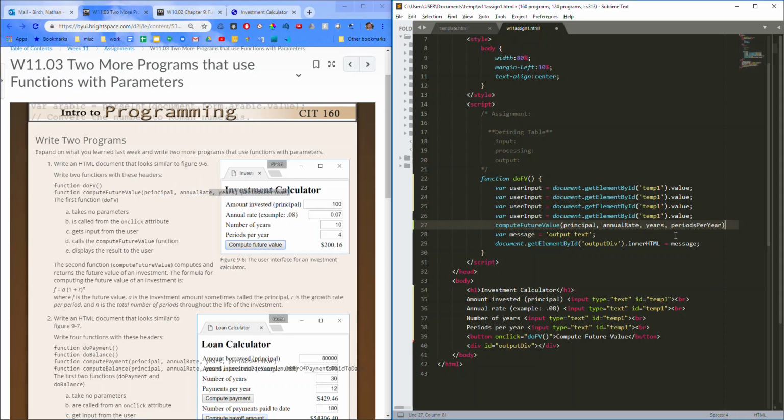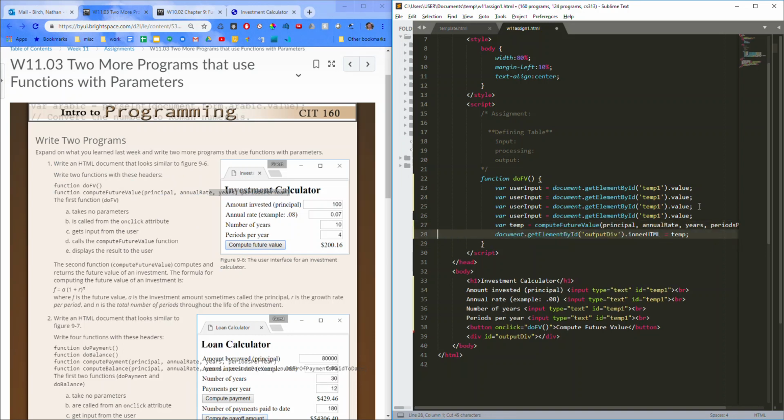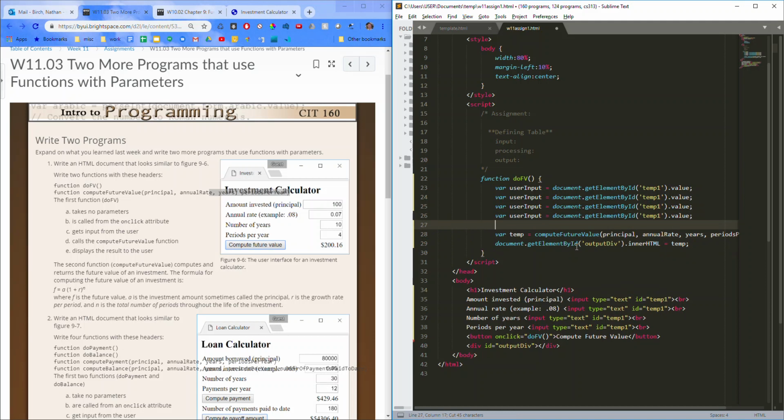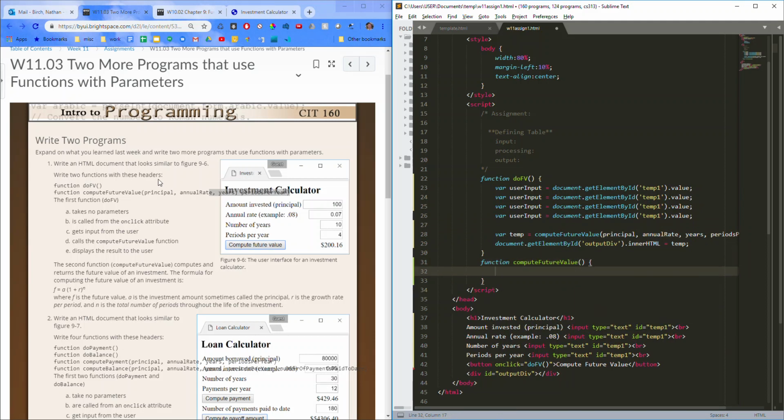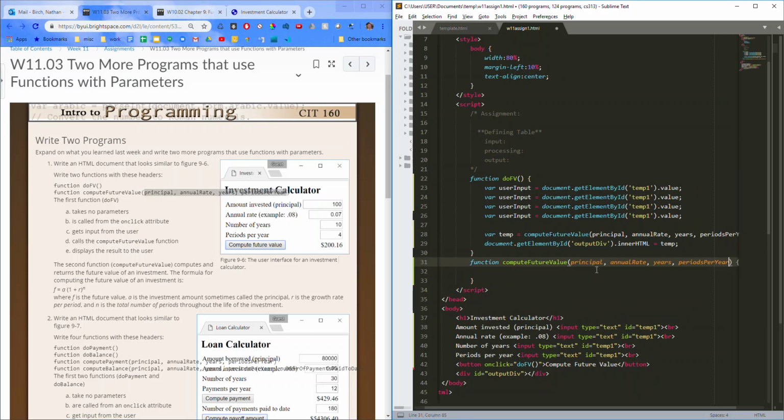All right, so we'll call that, and then we'll assign that back to a value, whatever we want, var temp for now. And then we're probably just going to output that. Okay, just like that. And then if we ran this right now, we get an error because that's undefined, so we have to declare that. And it will take 4 parameters, and it will be these parameters. Just paste those in there this time. Okay, and then we know we're going to be returning a value. We just have to do some math first.